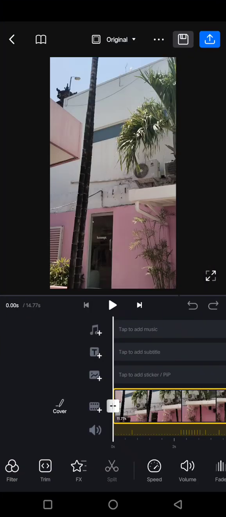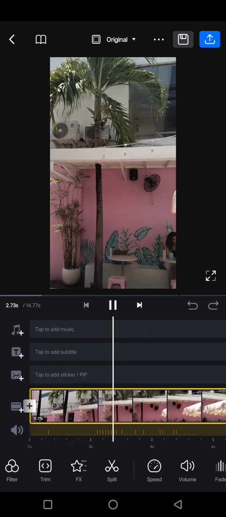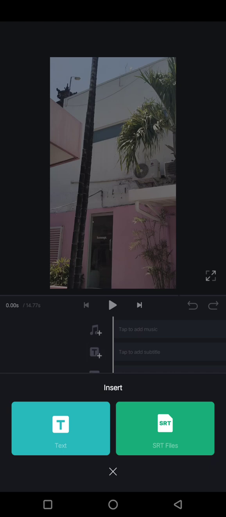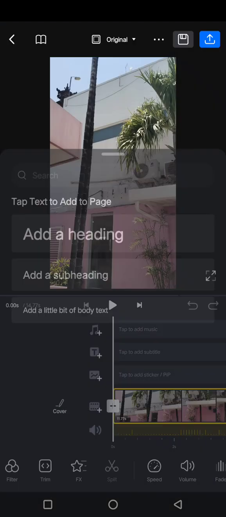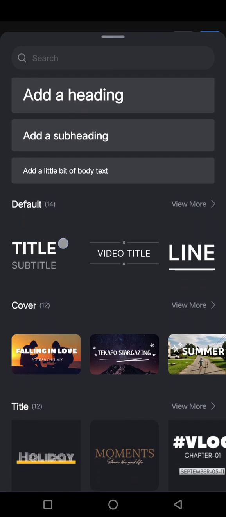Now after you open the video, this is the video that I want to edit. Next you can just go to the text tool, tap on text in here and tap on text again. Now in here first, if you want to add titles, you can see in the text tool there are these default options.